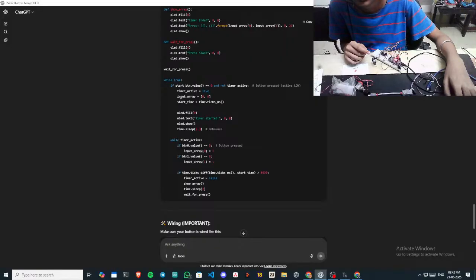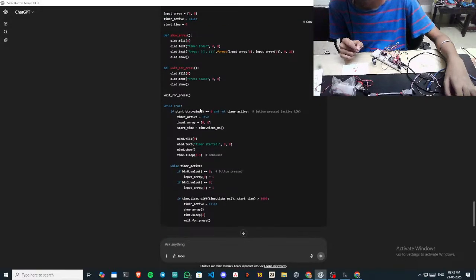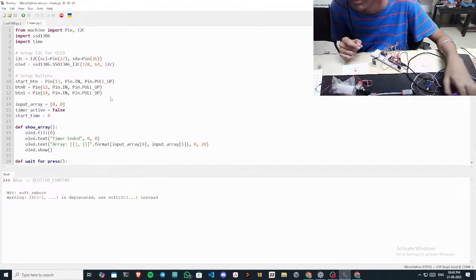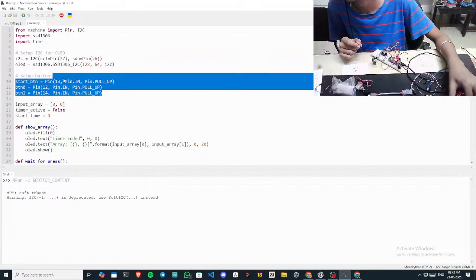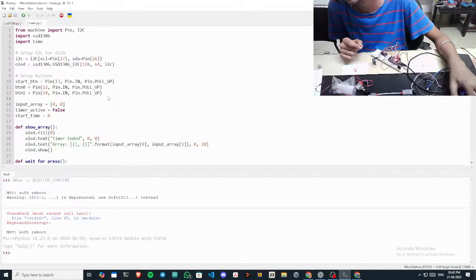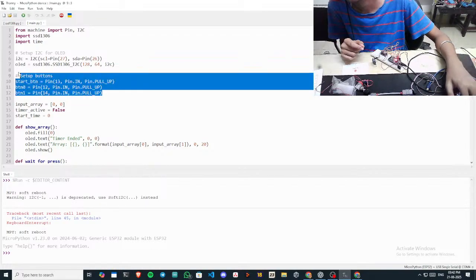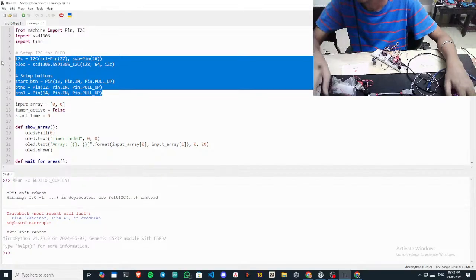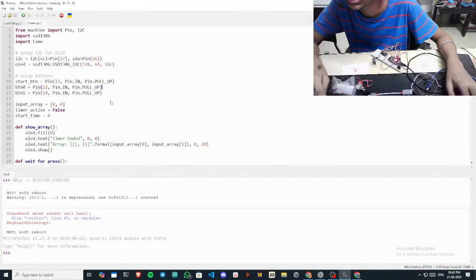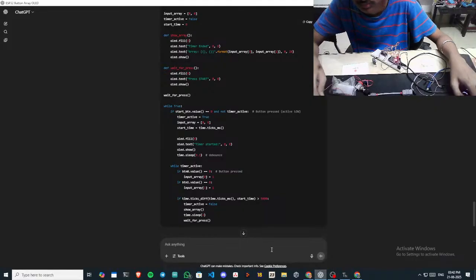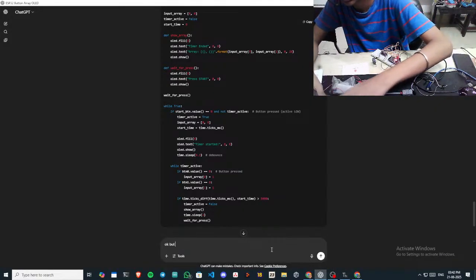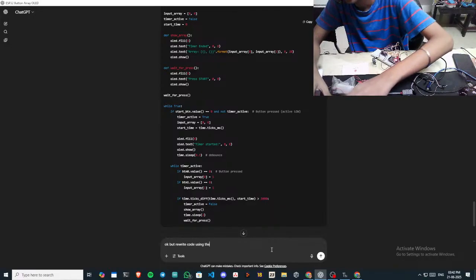Okay, so he did something, but I don't want to rewire all the things. So what I will do is stop this and tell him to rewrite the code using these.